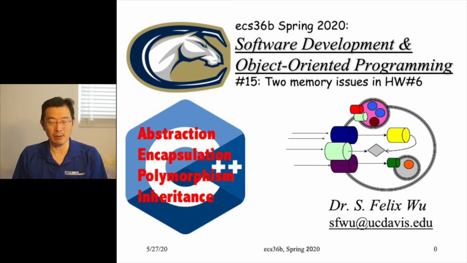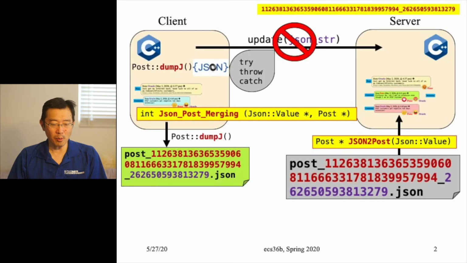So I think that's great stuff that we found out by working on this homework. I think this is an instruction moment for me to specifically cover what needs to be handled carefully regarding memory, especially for C++ programmers. By the way, when I interact with students, I tell them, hey, if you're a Python programmer, you probably don't need to worry about this. But as a C programmer, we do need to handle this. Okay, all right, so this is what we'd like to do in homework assignment number 6.